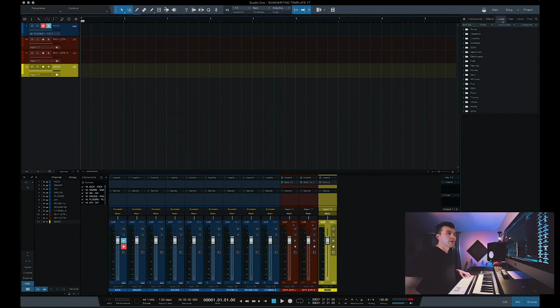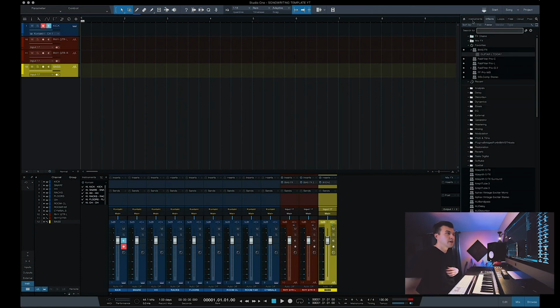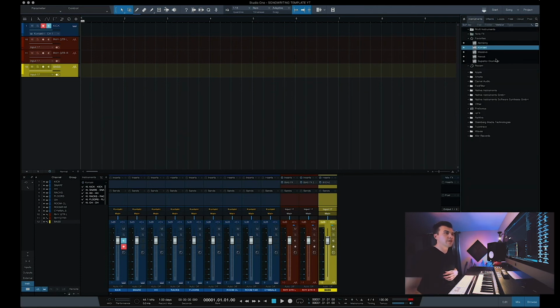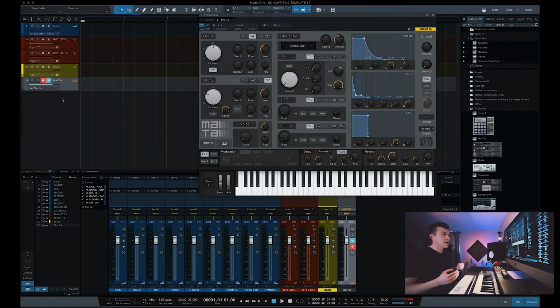Now usually what I'll do is throw a synth track in there, just because I want to incorporate more synths in my productions, so I will throw one in there just to challenge myself. Okay, let's try and throw some synth in there. For the synth, I'm going to use Mai Tai, which comes stock with Studio One. It's actually a great synth. There's a lot of cool things you can do in it. It's pretty self-explanatory, I guess if you know oscillators and stuff like that.